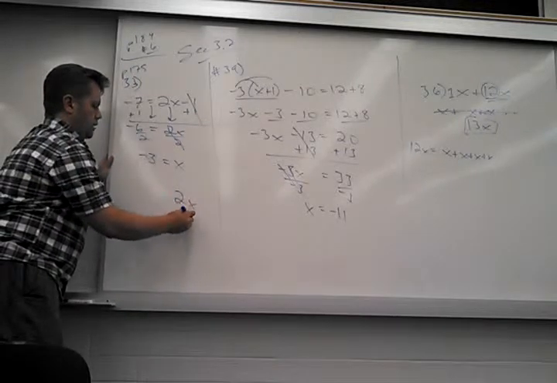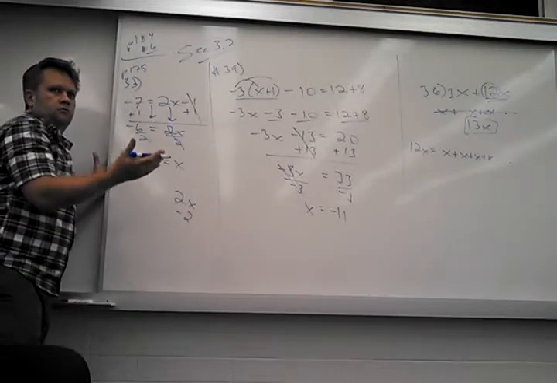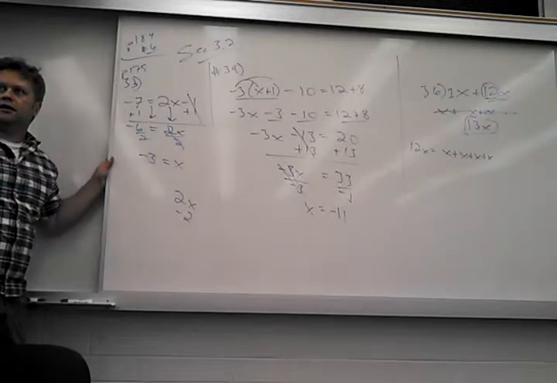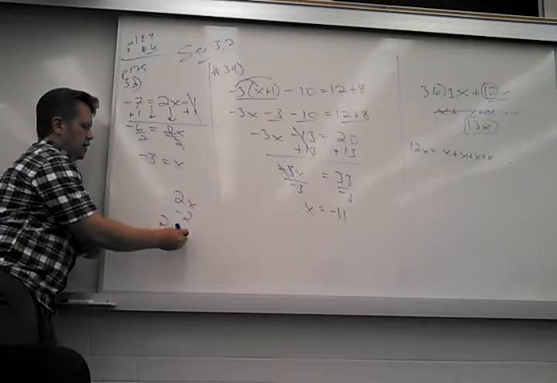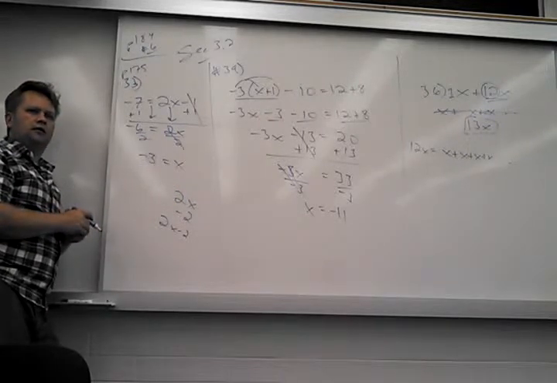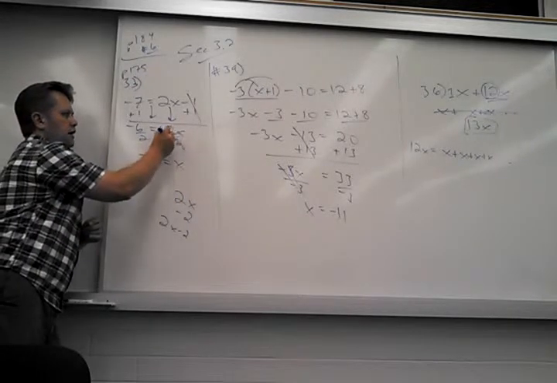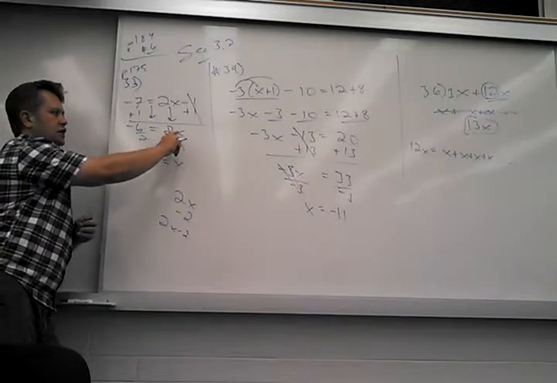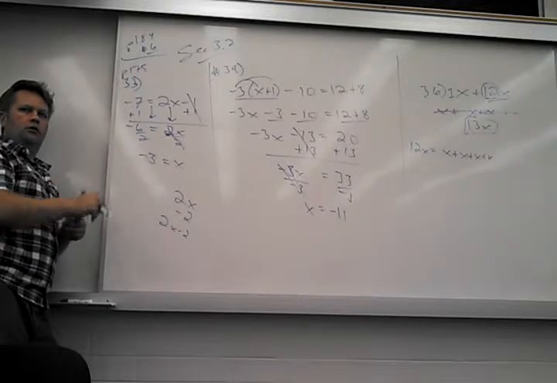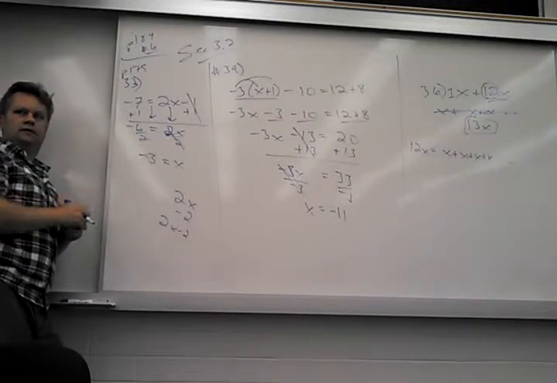Because what's 2x minus 2? No, it's not that. 2x minus 2 is 2x minus 2. They're not like terms. I can't even do anything with that. So you can never get rid of a coefficient with subtraction, because if it's a coefficient, that means it's actually multiplying. The only way to get rid of a coefficient is to divide it.